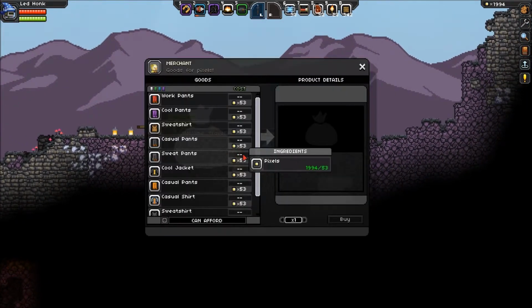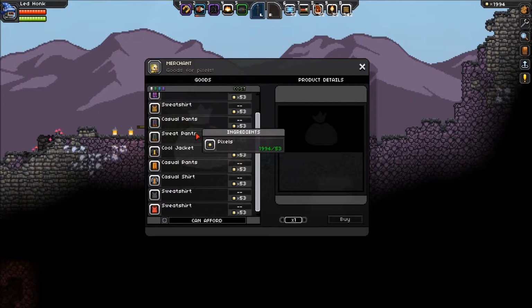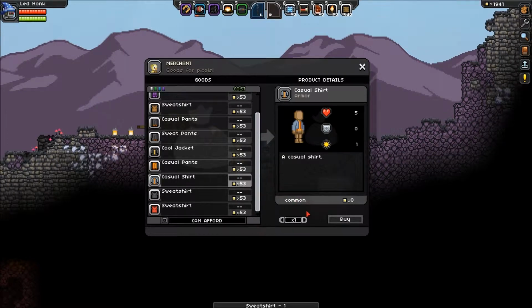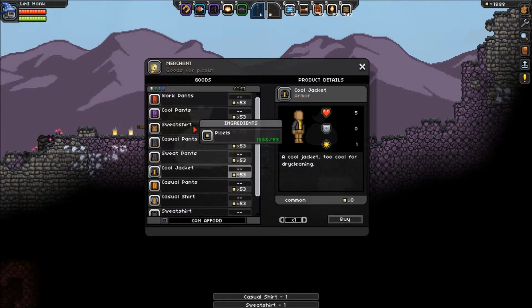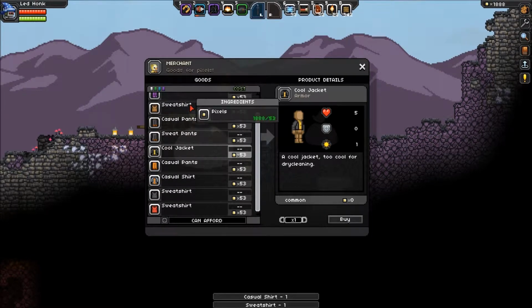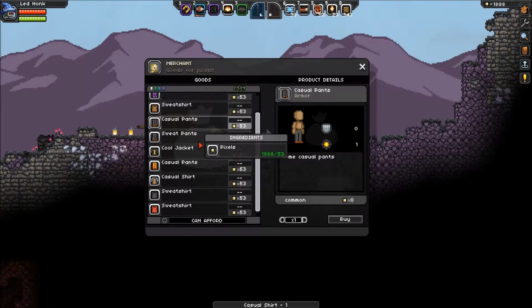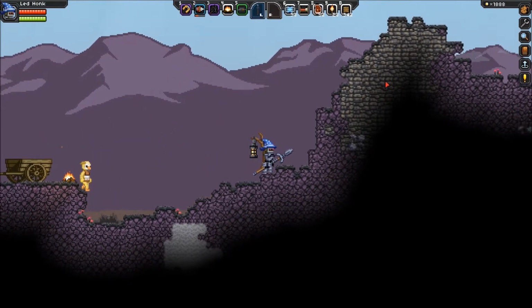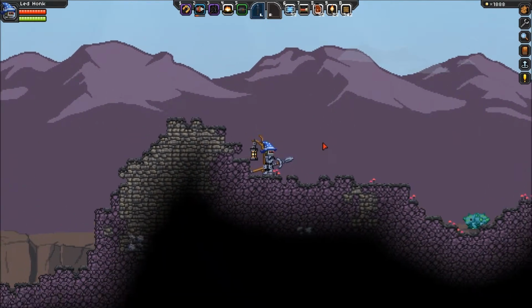Hey, dude! You're a salesperson! Oh, look at you! You sell stuff! Oh my god! Okay, I want a sweatshirt. I know, I'm buying all this stuff, guys. I'm sorry. A cool jacket. Look at all this stuff! Can I kill you? Is there a village? I'm not gonna kill him.